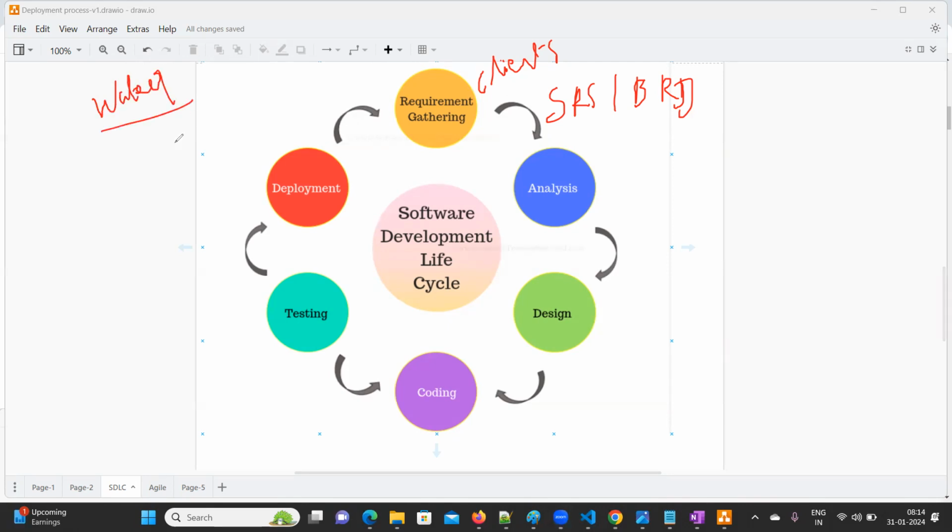In the waterfall methodology, suppose we have a team like, I'll consider 5 developers, 2 QA, then we have a team lead or technical lead, then we have 1 architect.